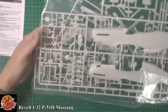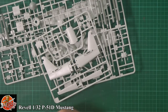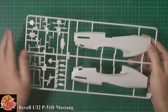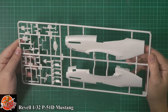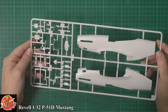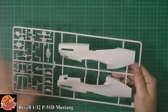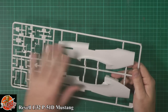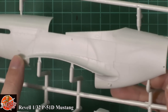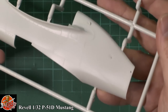So let's start over on the sprues — there's an unusual way of doing some things here, actually a little bit different. Starting with the fuselage: generally, as you can see on the sprue, no real problems with it. To be honest, it doesn't look quite as flashy as I'd usually expect from a Revell kit — it's quite nicely done, moulded on all of that, really. No problems at all. We don't have a million rivets over the Mustang, but this is where the rivet counters come out — technically it would have been puttied over, sanded, and then painted, so you're not going to see rivets all over this anyway.